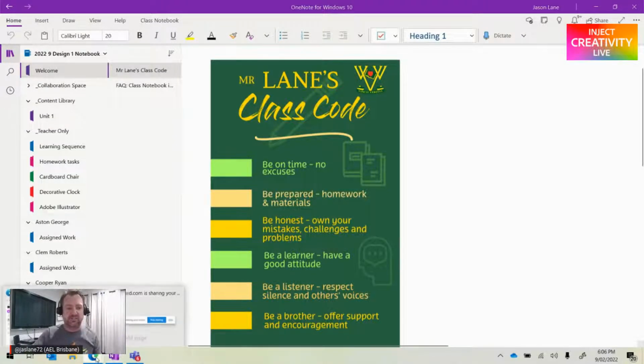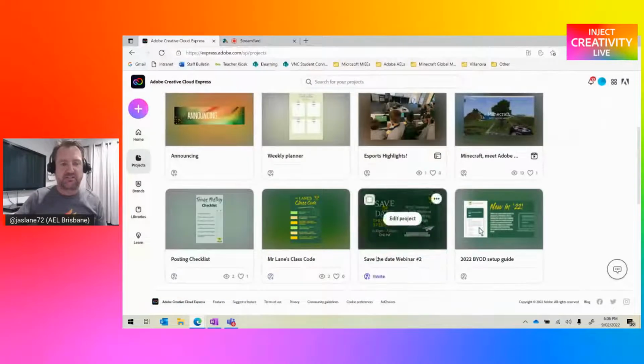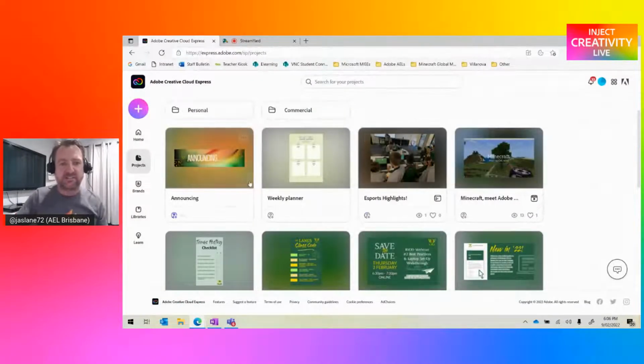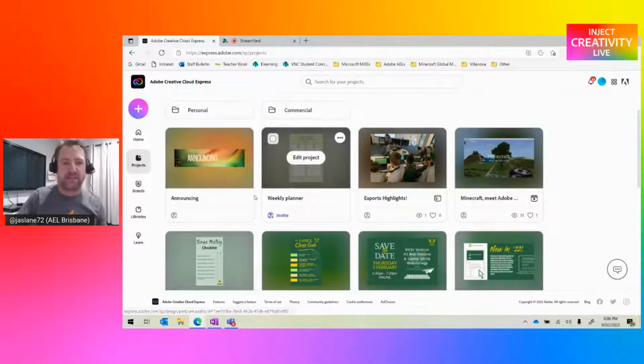I will jump back into Creative Cloud here, and as you can see, I've got a couple of things ready to go. So these are all projects that I've done before, and as Erin and Tim were saying before, I'm not going to necessarily talk about how we create these, because their documentation and that website looks absolutely phenomenal, and there's nothing you won't find there.